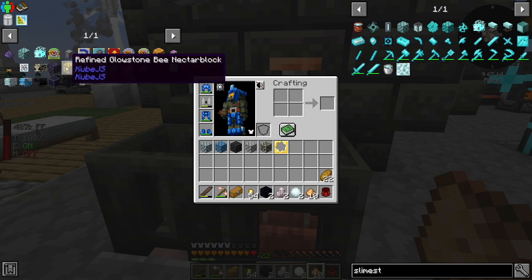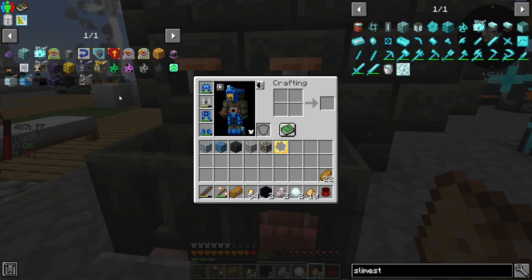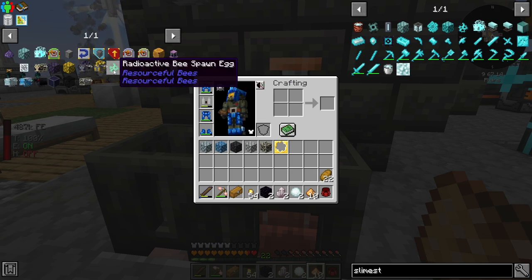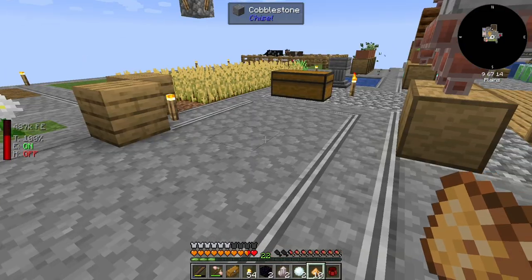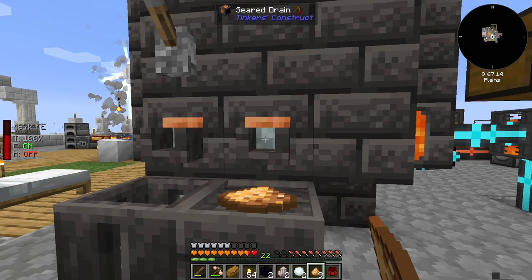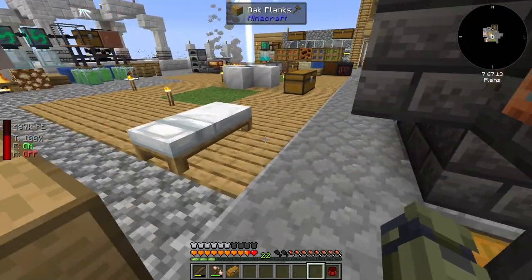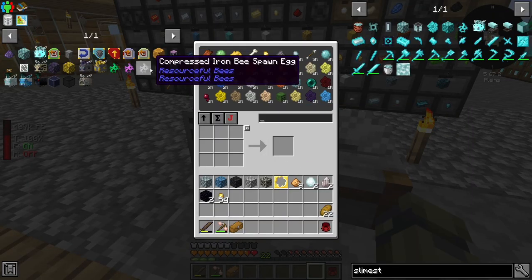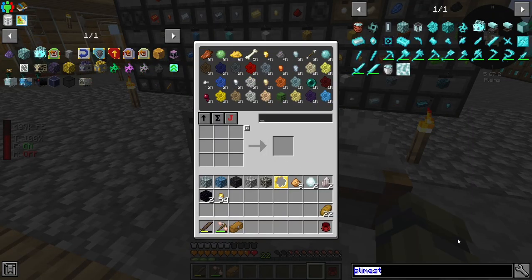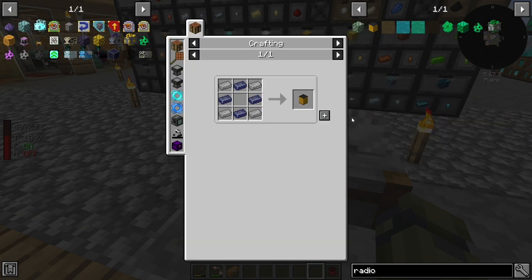So by the end of the time lapse, all of these bees are going to be gone. We've done the terrestrial. Oh, no, that's radioactive. Okay, so the radioactive bee is a block transmutation of the steel bee over a radioactive barrel. Okay, so let me just show you how we do this. I've shown you transmutation so many times now that I don't feel like I really need to show you how to do it. So radioactive barrels are crafted with lead and steel.